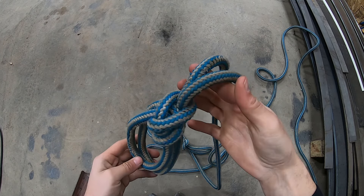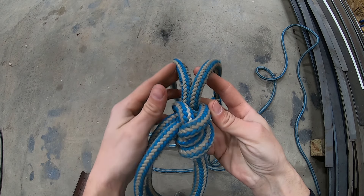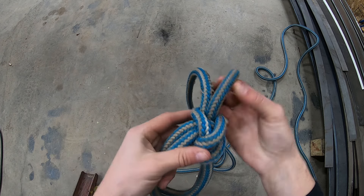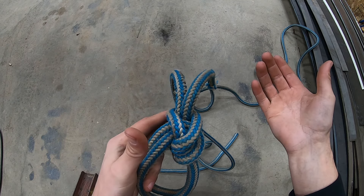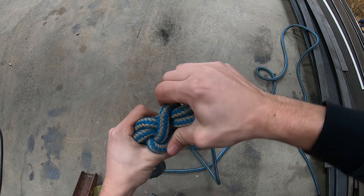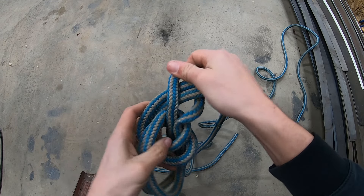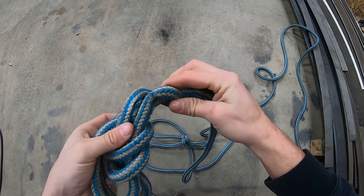Here is our Bowline on a Bight. It looks like it fared pretty well. We pulled on this leg of rope, and I think that's connected to this wrap right here, which is the first wrap in the knot, and it loaded it way harder than the other side — which makes sense because that side was just laying on the ground. The best way to untie a bowline, as probably everybody knows, is you just grab it by the back here, pull that forward — that was definitely a little bit tough — and then you can feed the rope through and she loosens up just like that.